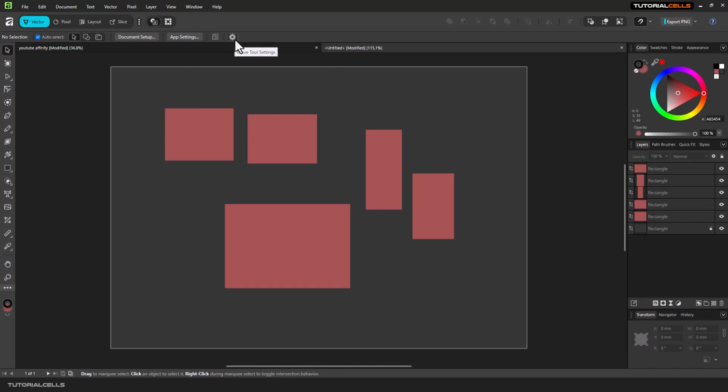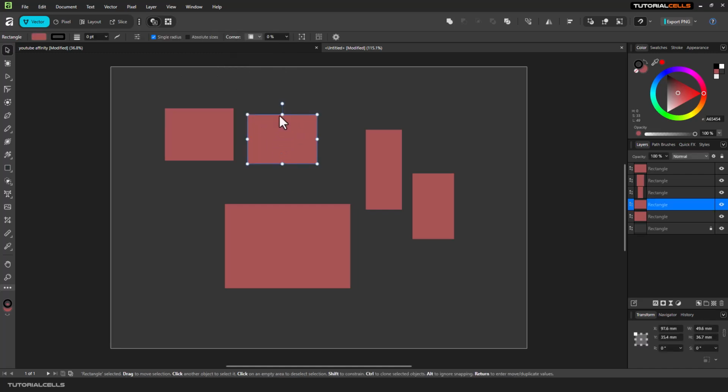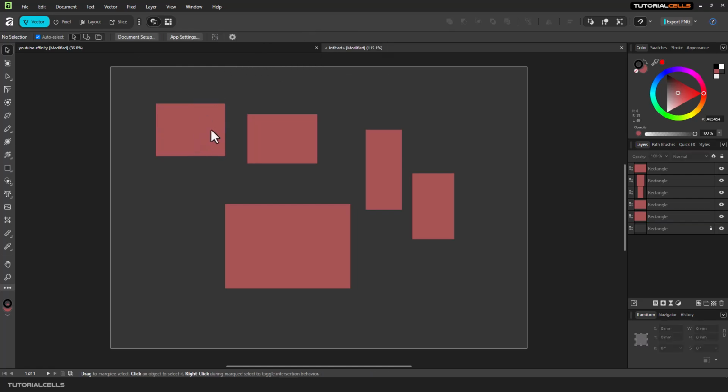Another setting for the move tool is enable transform origin. If you select an object, you can see the origin of the object is automatically at its center. I will show you more about the transform later. Deselect everything, go to the move tool settings, and enable transform origin.